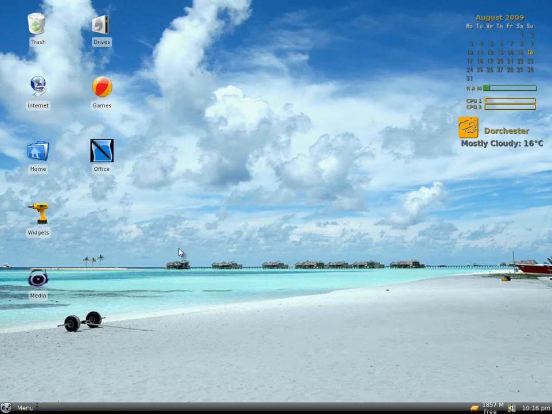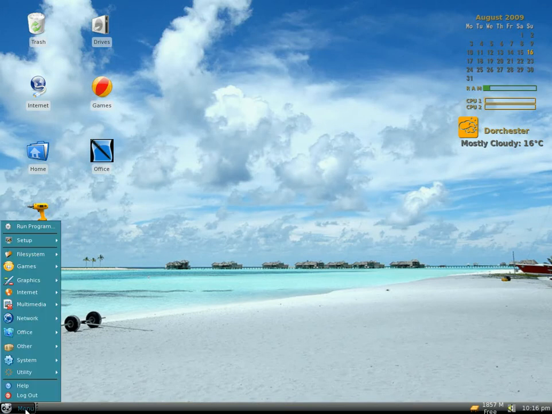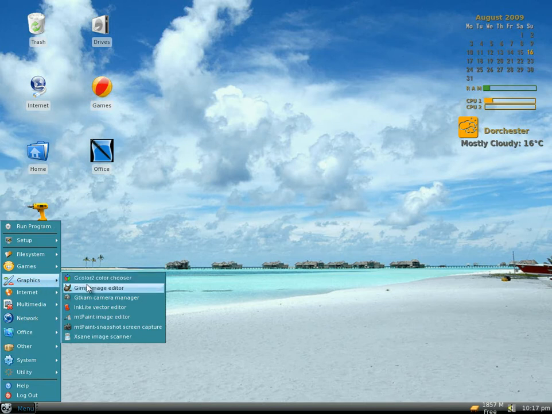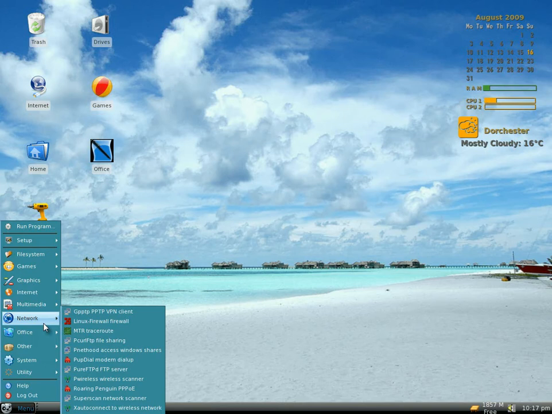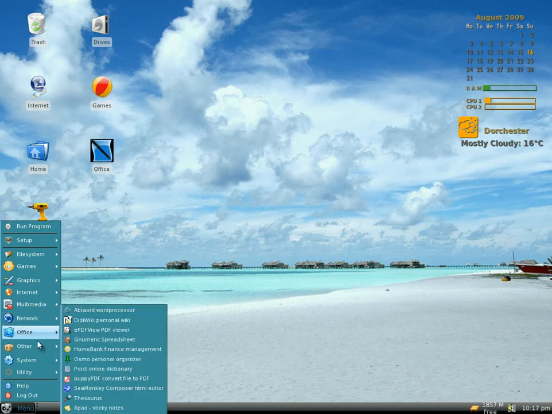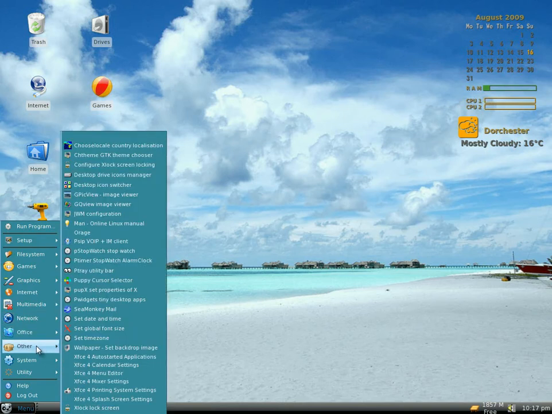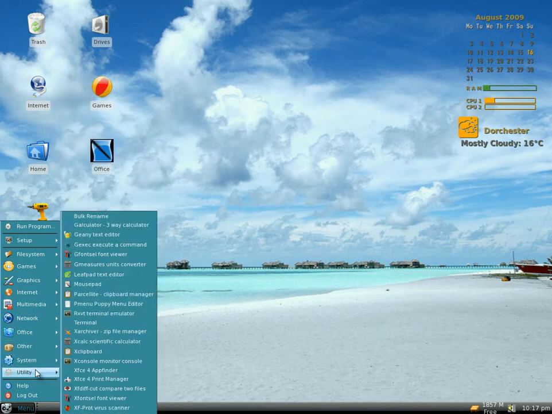So we're coming near the end now. Where should we go next? Back to the menu, I'm just going to show you a bit more of the menu. As I said before, it's the same Puppy menu with all the bits and bobs, and I've put GIMP on myself, that loaded all right. Firefox 3 is on there, etc, etc, and all the other stuff that you're used to using in Puppy, and what have you. So, on the whole, it's not too bad at all.